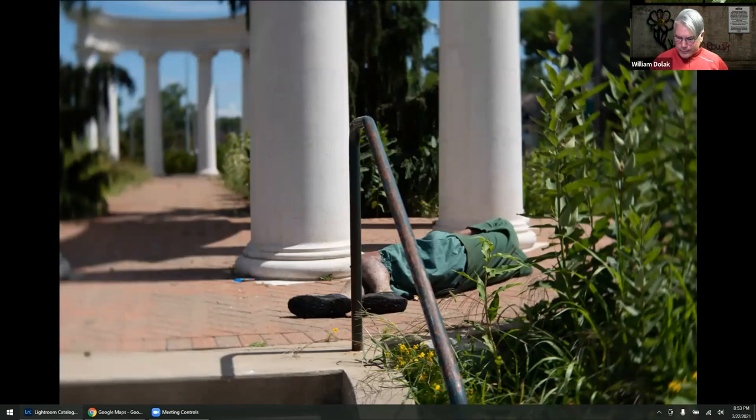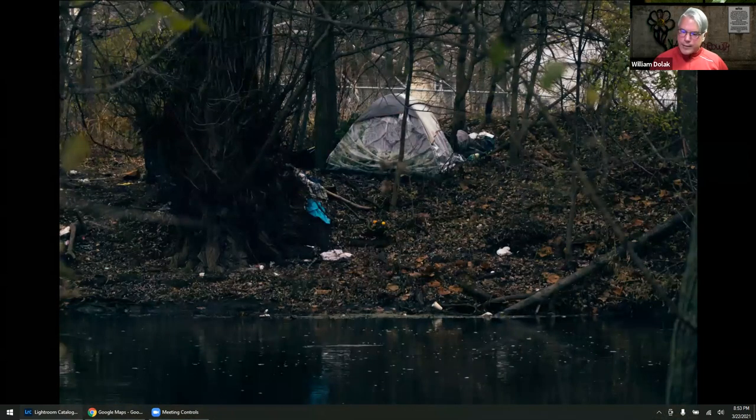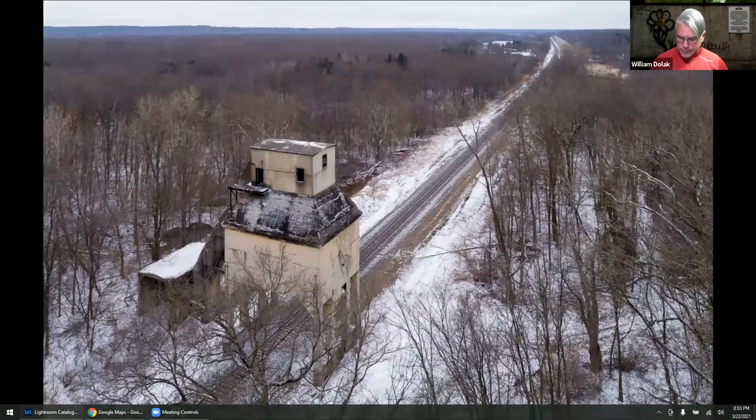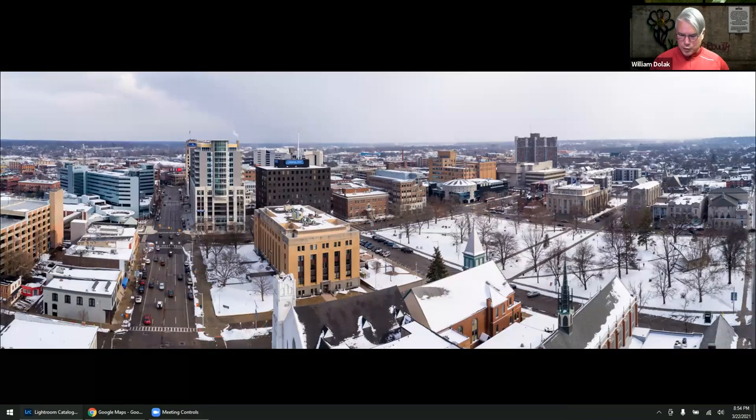Then there are the people who aren't quite so lucky. Homelessness is a pretty big problem in Kalamazoo. There are tent cities all through the winter. And I got to fly around and check out some of the abandonments. Let's see, I'll go through. This is Kalamazoo.